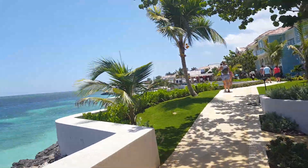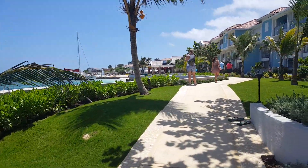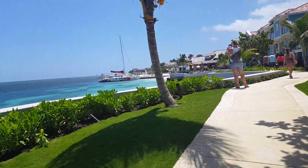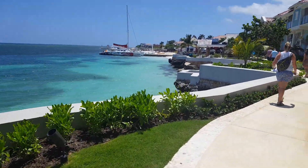So I just wanted to show you a little bit of the property here. This is the quiet end of the property, so if you want a little more relaxing vacation, a little quiet, a little privacy — as you can see it's kind of quiet down here. No beach access.